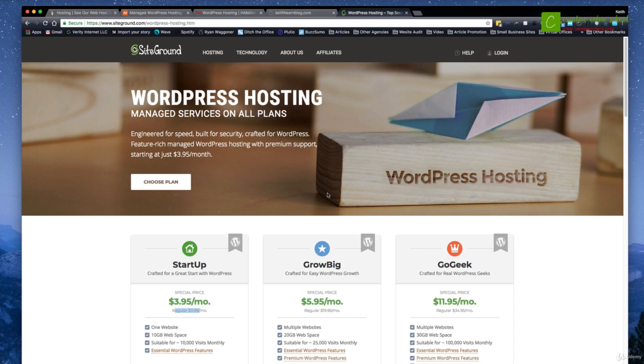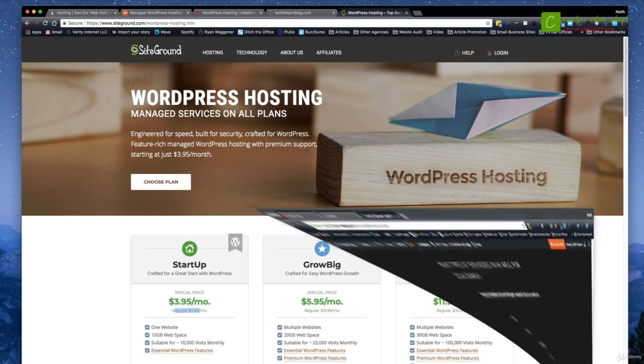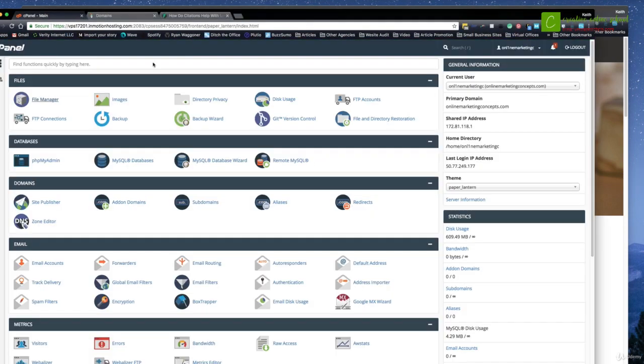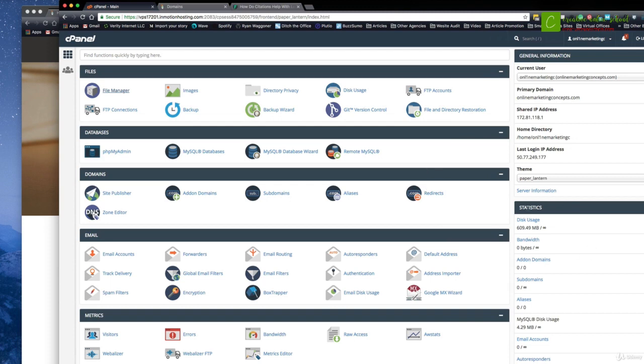So you've purchased one of these. They're going to send you information on how to get into something called a cPanel or a control panel. This is going to be where you're going to go to set up your WordPress website. So I have one already pulled up here. And this is typically what a cPanel looks like. Now, there are different skins for this, so it may look a little bit differently, but all this information is for the most part pretty much the same. Now, this is a test domain name that I set up with hosting on one of my VPSs, and so I'm just going to use this for demonstration purposes here.